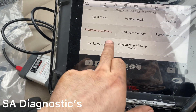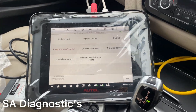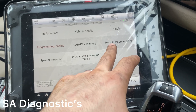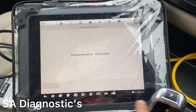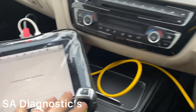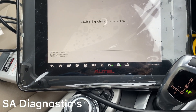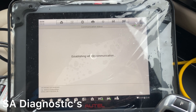The section I'm interested in is where you can do all the programming and coding for BMWs. You can either go into Retrofit and Conversions — there are like 30 or 40 options there — or the rest is in Car Key Memory. On here it's going to download all the modules and files for this car. It's a BMW F13 and it will download via internet, so I recommend connecting to Wi-Fi rather than mobile data because it's a heavy file — otherwise you'll be there for a good 20 minutes.